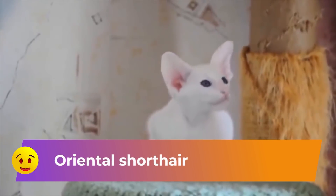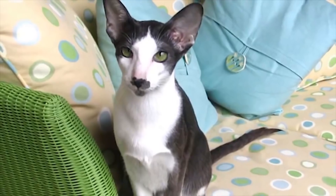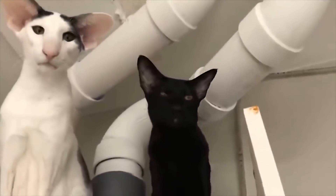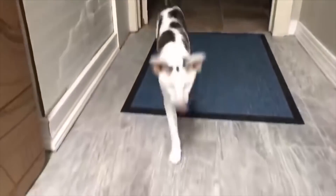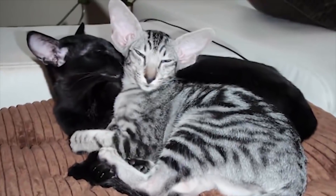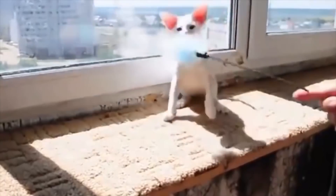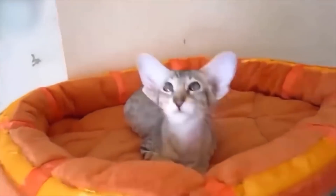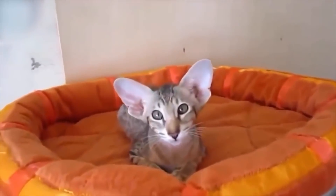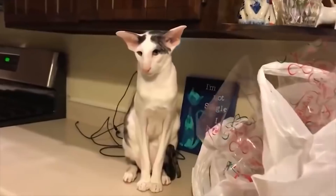Number 2: Oriental Shorthair. Oriental Shorthair cats were created by crossing Siamese cats with non-thoroughbred cats and other breeds. There was a trial to breed Siamese cats without markings in England around 1950. The first ones were brown cats called Havana, but later many other colors were added. They were recognized in 1974 in the same type as Siamese cats. In the US, this breed is called Foreign Shorthair. There are also Oriental Shorthair cats with both Tortoiseshell and Tabby, called Torbie, recognizable with or without a silvery white undercoat.